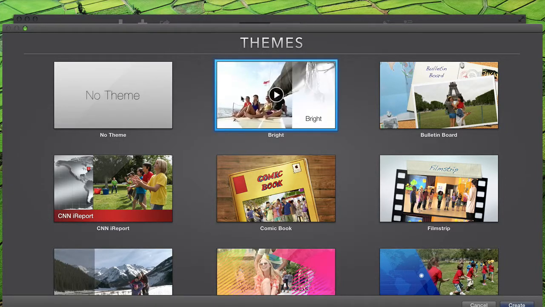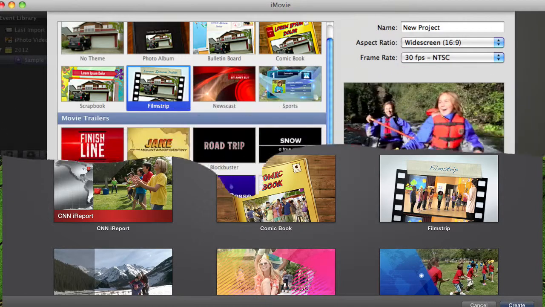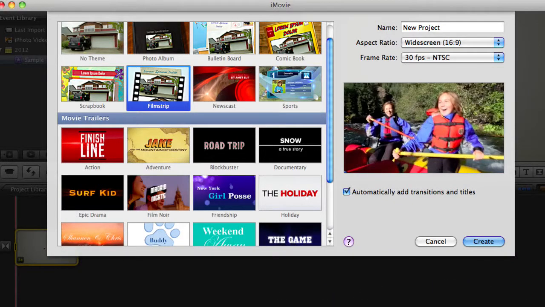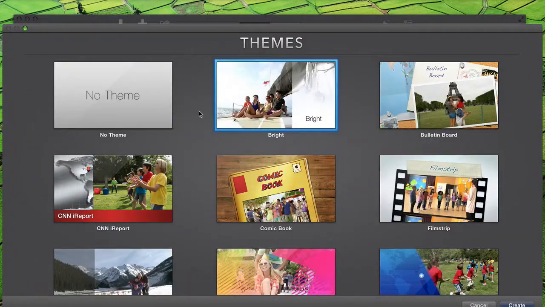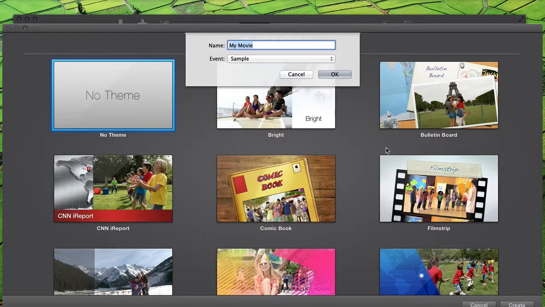It was also evident in the older version. And here's a screenshot to show you how similar and different they are. So you can see in the new version, the icons, or should I say the thumbnails, are actually a lot larger and a lot clearer, at least in my opinion, in terms of how they're presented. So let's go ahead and just select no theme and click create. I'm just going to call this sample and let's move on.